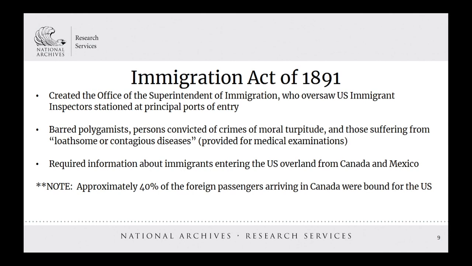The Immigration Act of 1891 introduced further documentation, requiring that information be collected about immigrants entering the U.S. overland from Canada and Mexico. Approximately 40 percent of foreign passengers arriving in Canada were actually bound for the U.S., so the creation of border crossing records began capturing a large pool of immigrants that likely would not have shown up on previous arrival documents. The Act also created a superintendent of immigration who oversaw immigrant inspectors at ports of entry and barred polygamists, persons convicted of crimes of moral turpitude, and those suffering from diseases, creating a provision for medical examination.